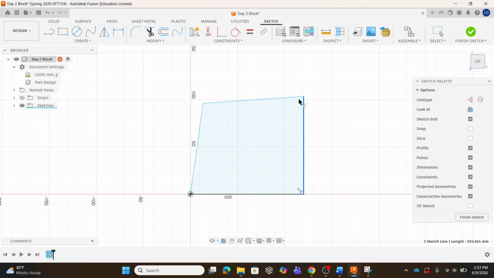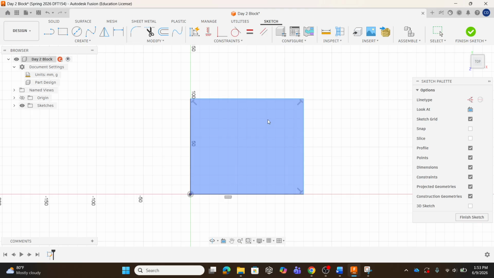So I'm going to come up here. I want these two to be at 90. Notice it appears one more time, and then these two. And now notice that I have this square, and these little symbols popped up again, but I did it in a slightly different method. So this is using my constraints. Now, if you can tell, we have a rough square, but there's no dimensions.